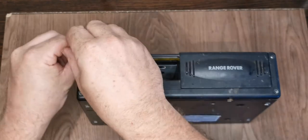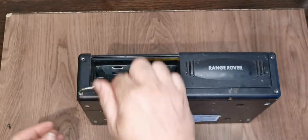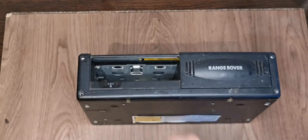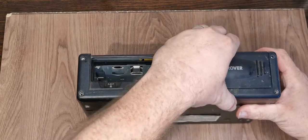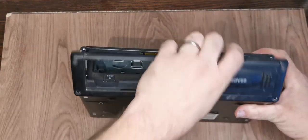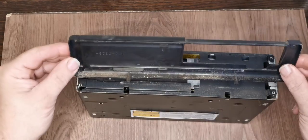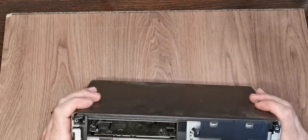I want to go this way because I know I can see the state of the mechanism. The other thing is the grease that they use in a lot of these things over the years tends to harden. So we're going to clean as much of that away as we can and put some fresh stuff in there. So hopefully this front panel will now come off. There we go. And obviously there is a fair collection of nastiness in there we'll get out. We'll give all the case a good clean as well.